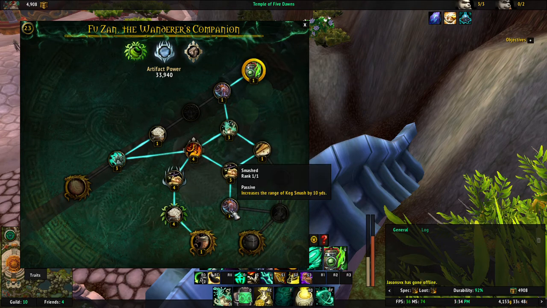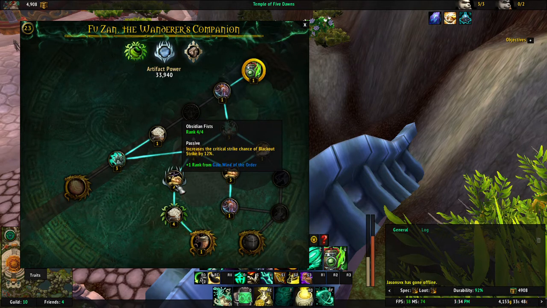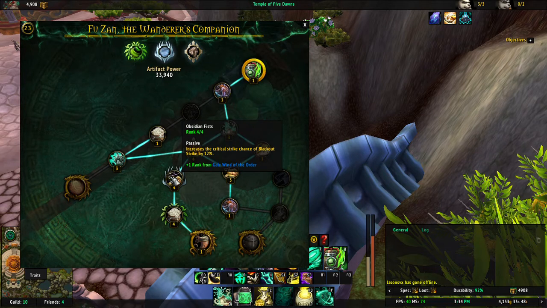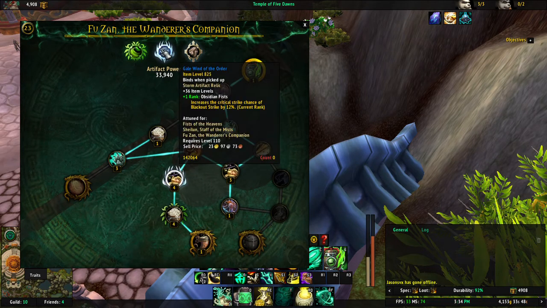Again, from here, you're going to switch some more directions, and you're going to end up going from Hot Blood all the way down to Obsidian Fists. So this is an increased crit chance for Blackout Strike. It's just a 12% increase. This is because I have this artifact relic that actually helps that.